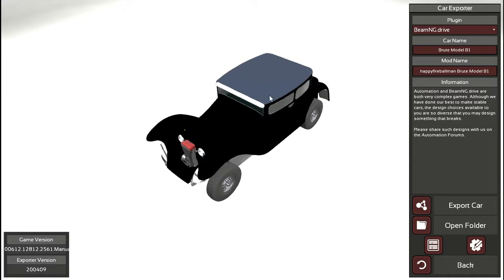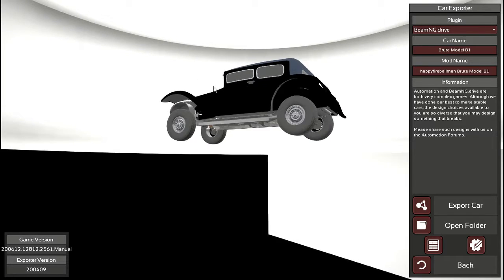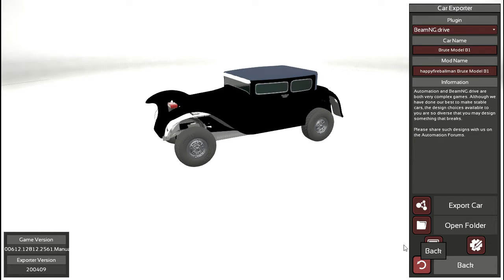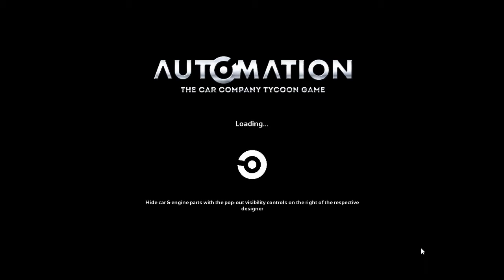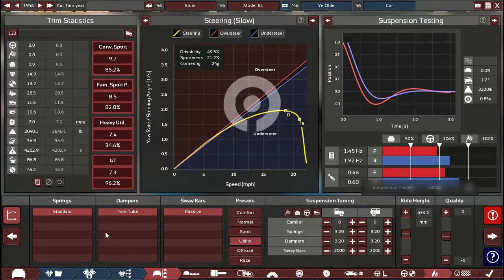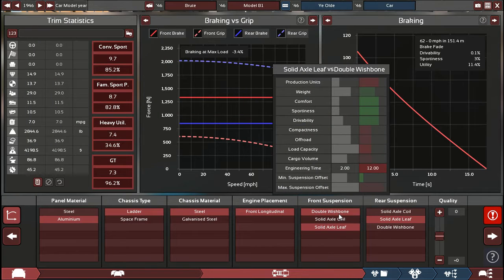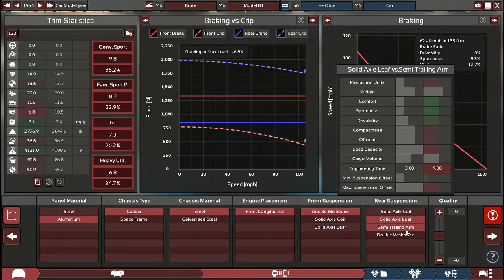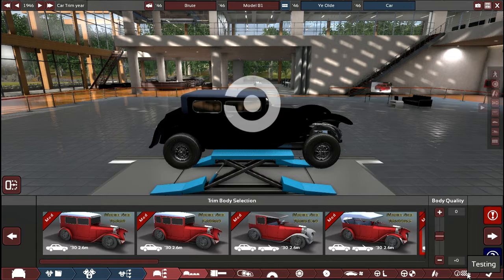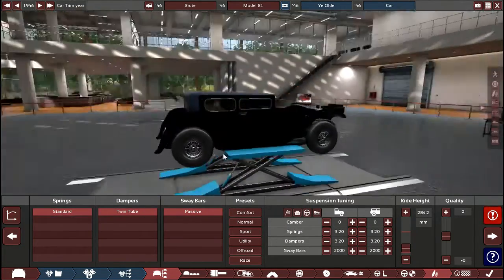You can see the exposed engine. Just the backside looks plain. It's all on the leaves. Wait, can we even lower the car? That's the thing. Can we even lower these things? I don't think so, because we're on leaves. Leaves are super high. I mean, if I went period correct, we're going to have to swap it out so we can lower the dang thing. Yes, we have lowered the car.